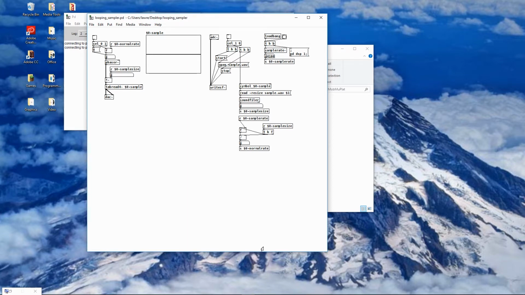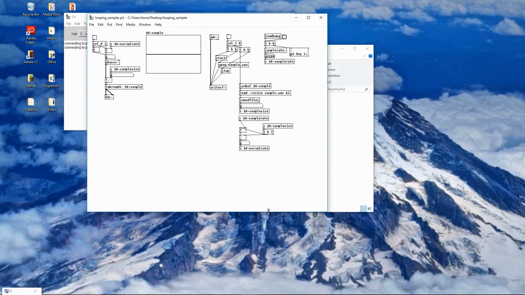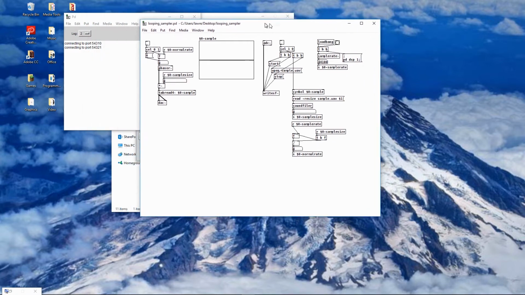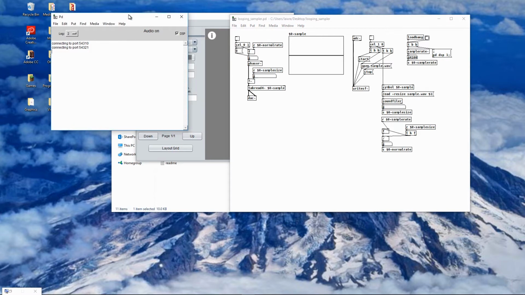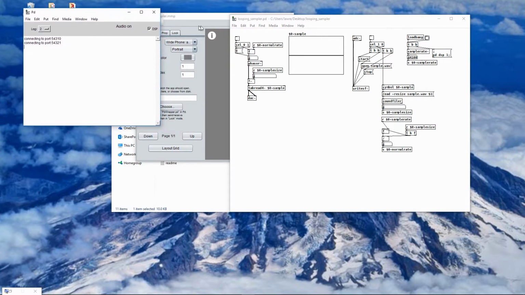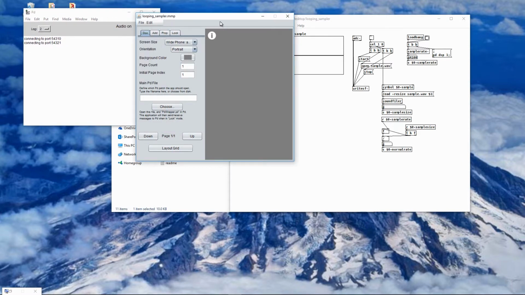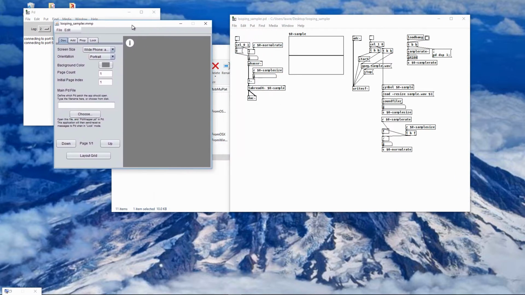I'm going to still leave it about this tall because I need to add things to it that allow it to communicate with the GUI. So I'm going to put the PD window over here, and I could cover that up a bit with the editor. I don't need to look at it too much.